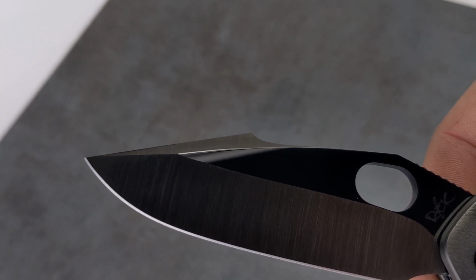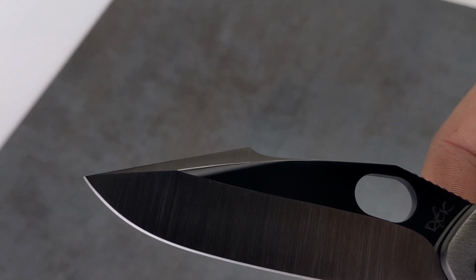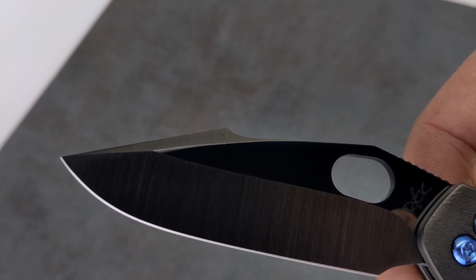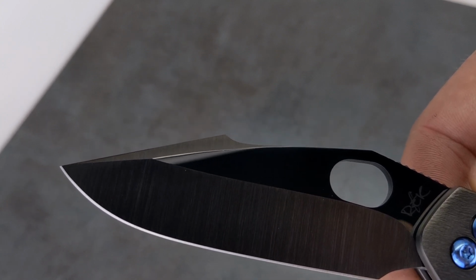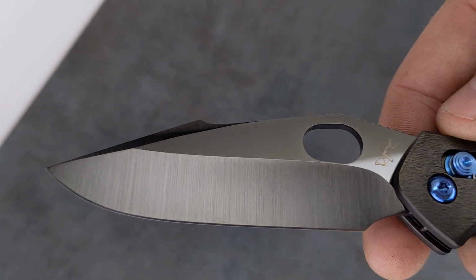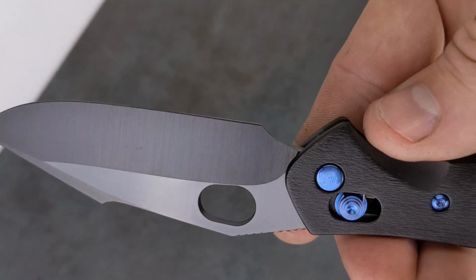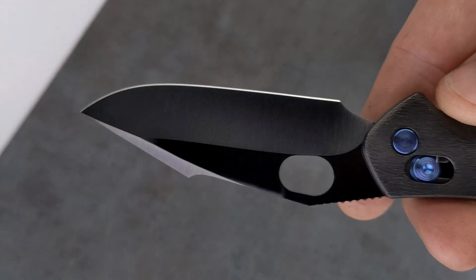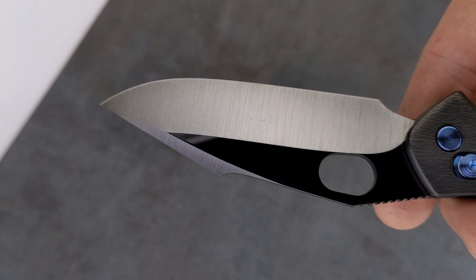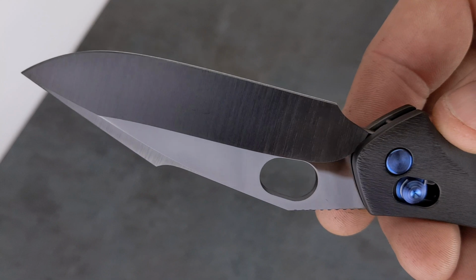So if you'll notice, one thing that I did want to point out is there's a really small inclusion or something right where the swedge meets the mirror finish, right underneath that horn there. You can barely see it. It's not something you notice unless you're looking for it. I'll get a shot here in just a minute, so you can see how thin the grind is and how thin the swedge is and how I got that lined up.